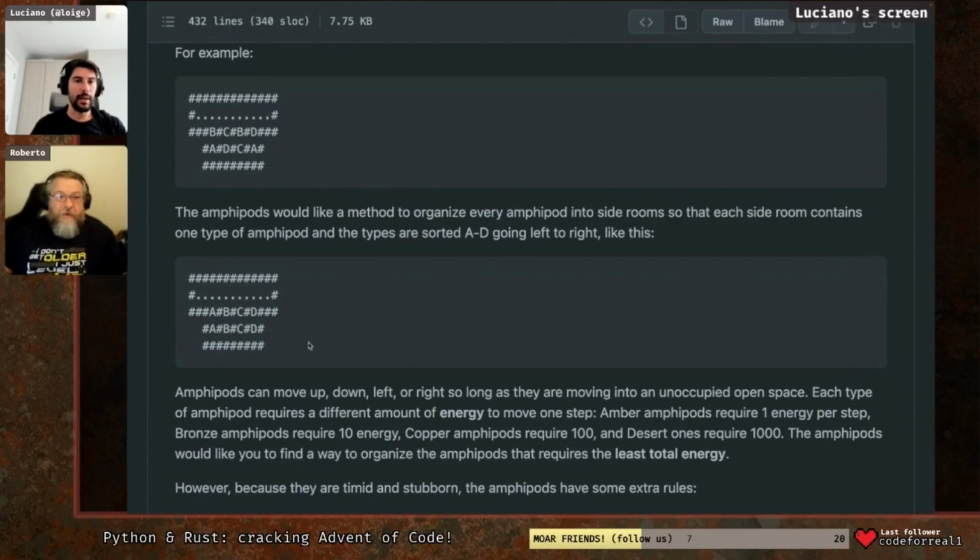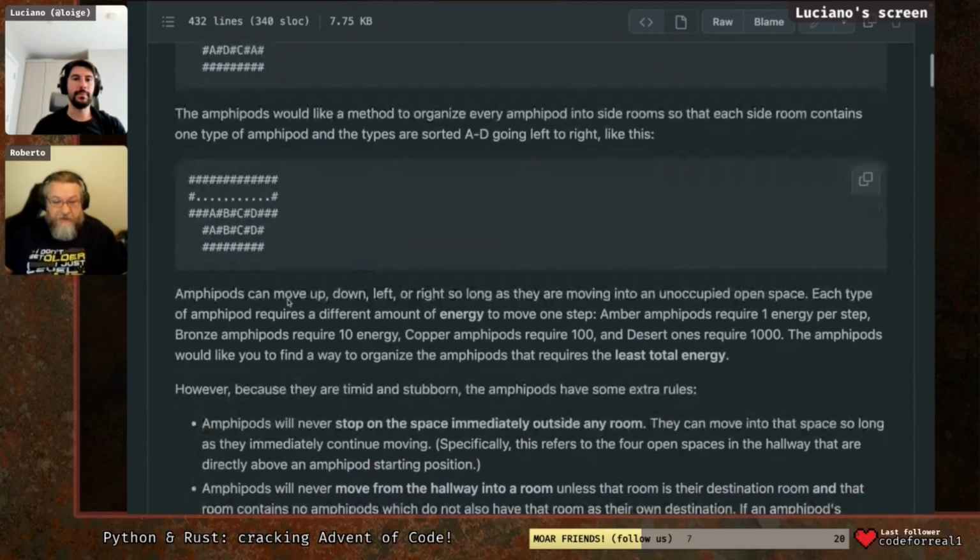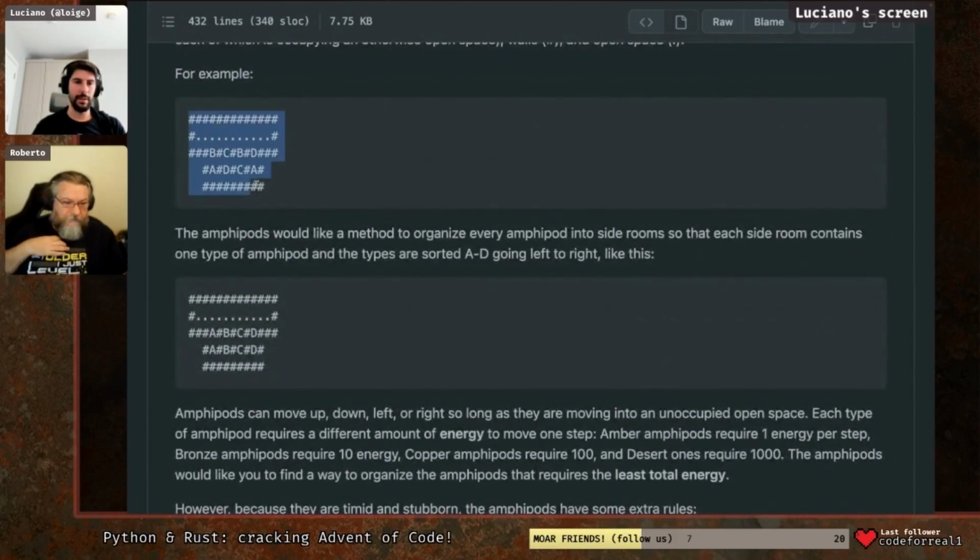So they are in random positions, and they want to go to a final configuration that is more sorted and less chaotic. Exactly. Now, you can imagine that in order to go from here to here, they need to move around. And this is like a board game where they cannot overlap and they cannot jump over each other. So you need to calibrate all the movements in such a way that you have enough space for them to rearrange. And of course, a little bit like the Hanoi towers, where you have to move the circles with rules, and you have to go to the final configuration with everything sorted out. This is more or less the same, but with different rules.